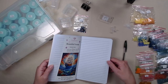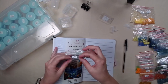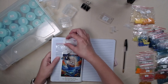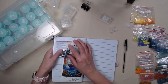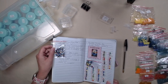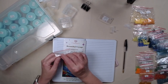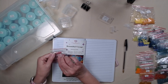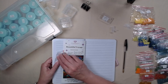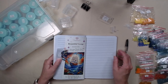So I just wanted you to know what I did, and I'm going to tape the trash drills right here so that I know. I don't have anywhere else to put it, so it will go there. I'll probably move this sticker down here and then tape it sideways. So that's how I'm going to do my logbook.